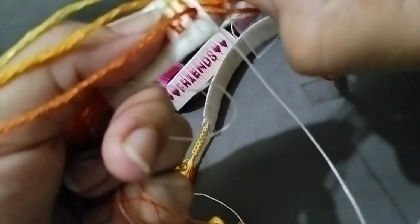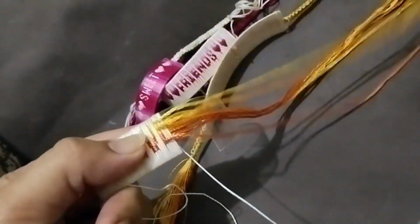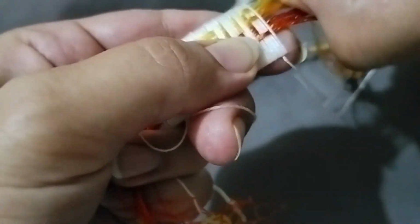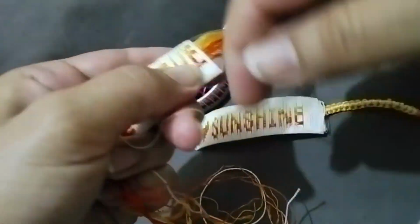Slowly, you'll see the letters coming to life. And here's the final look. A customized name band with a heart and alphabet design. Looks amazing, right?